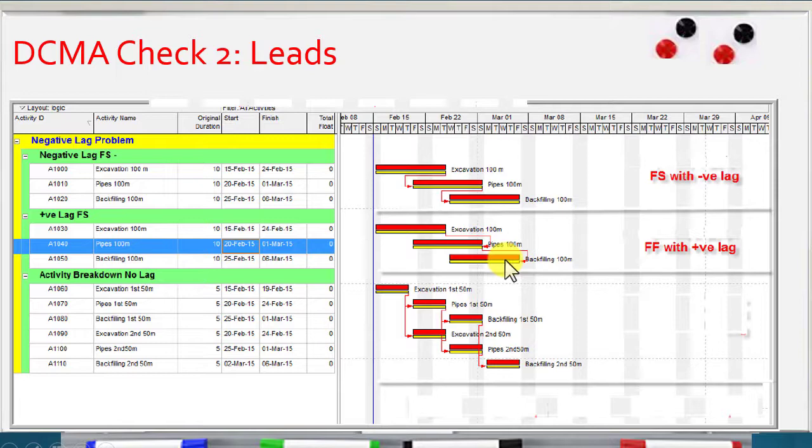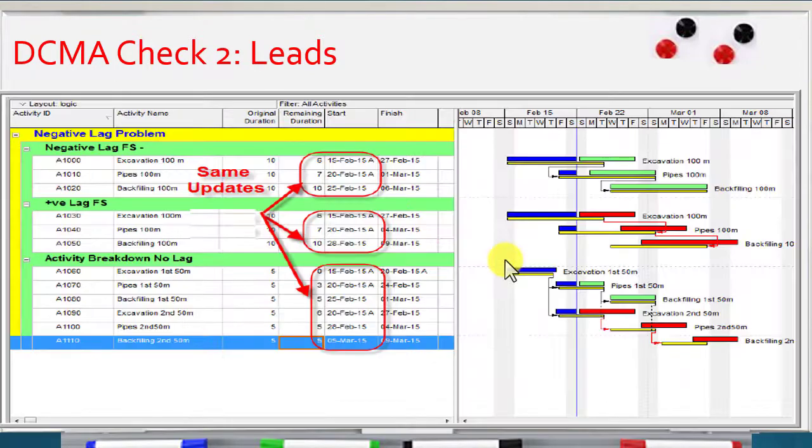When we make updates for this project, for the 3 methods, for the first method with negative lag, we get the completion date here. Even though we have a big delay, the completion is still on time.